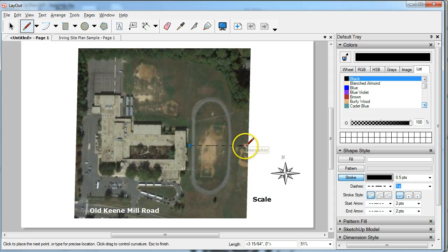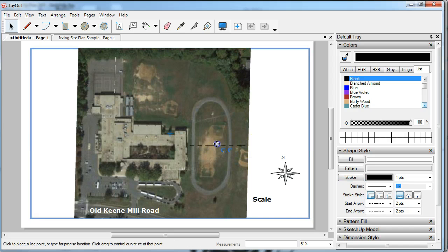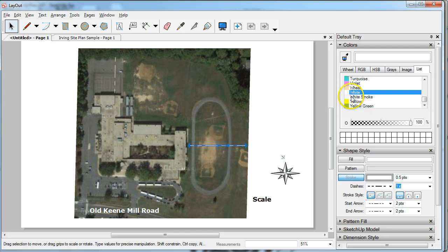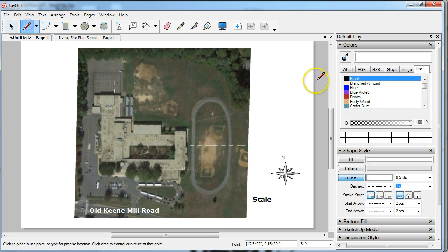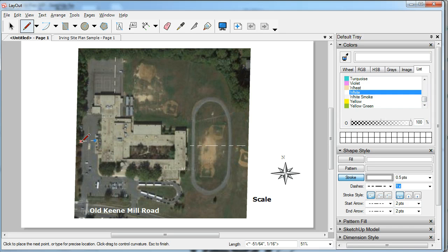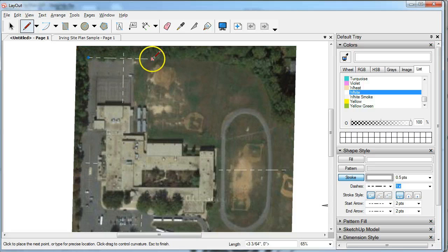So one over here and hit escape. Let's go ahead and highlight that again since those changes did not take place. Go back to white. There we go. And see, it keeps going back, so I need to select white this time. Let's do one over here. Okay, escape, and then one more in the front of the school going out to the road. And then we can actually go ahead and zoom in and do the property lines. And I'm going to show you how to resize some things too if you need to.